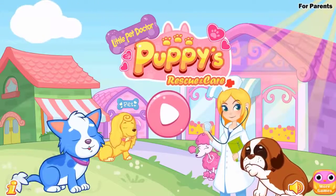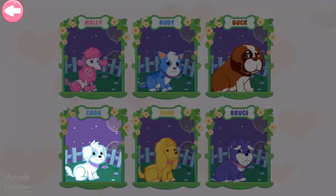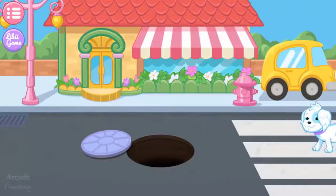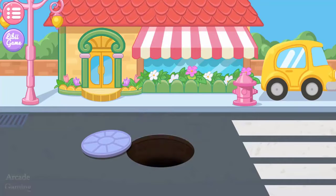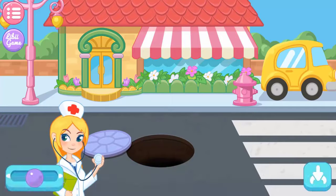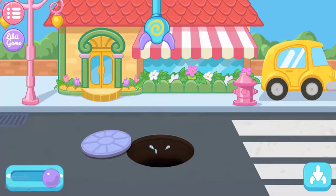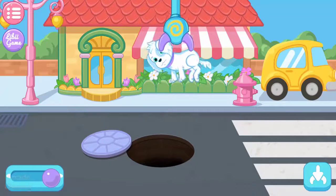Hey, sweetie! Let's start to save the cute puppies! Alright, choose a puppy you want to help! Kara! Now, use the claw to pick her up. Then, take her to a safe place and put her down, slowly.